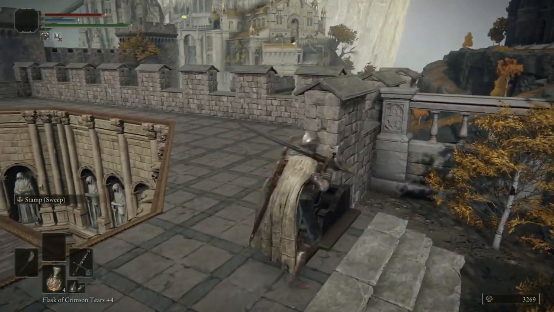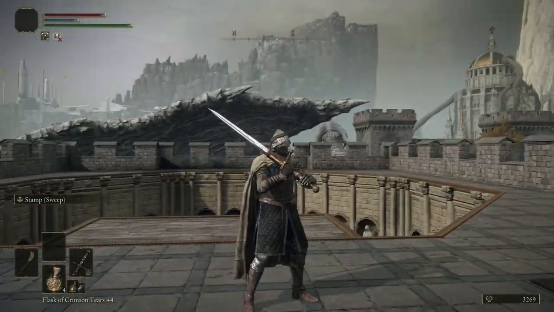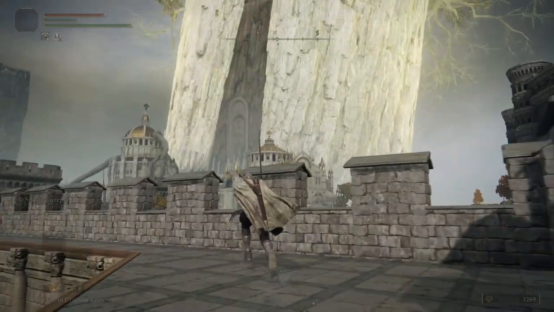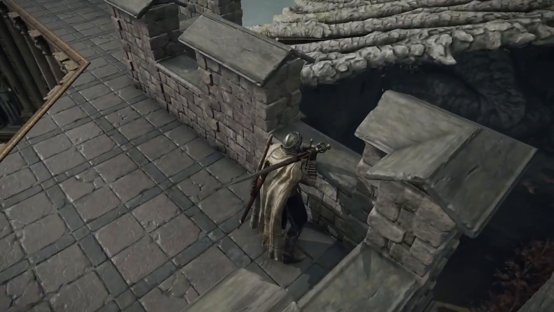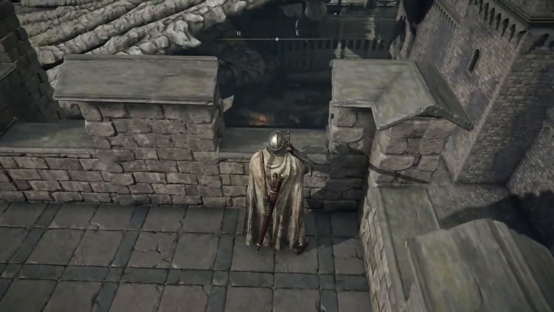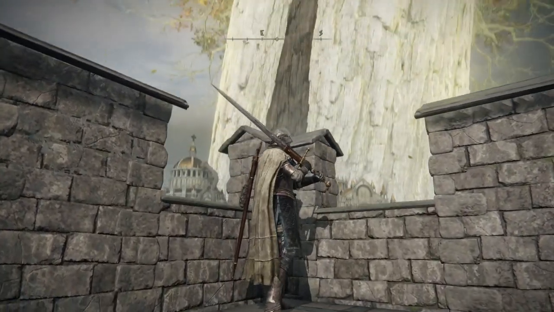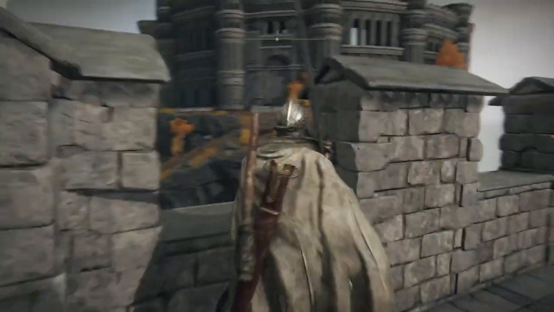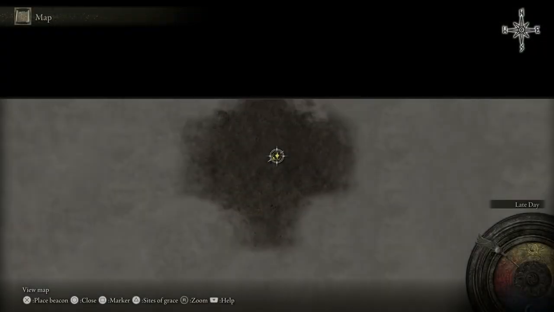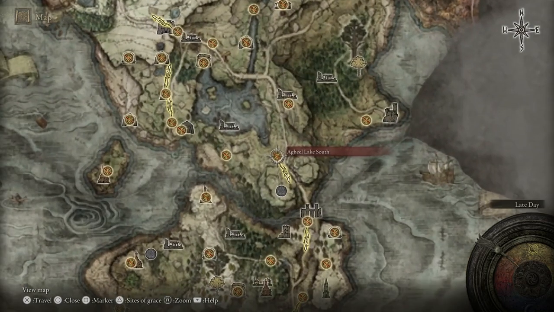Okay, so we can't do anything with this lift yet, but we are now in Leyndell, the royal capital. So when you hear about the capital city, this is what the game is referring to. You have a giant ancient dragon there that's kind of part of the decor, and there's the Erd Tree. We're here at the Erd Tree. Pretty sick. There's a giant cut carved through it. You can actually warp right out, but look how big the map just got all of a sudden. It's like, oh my god. That map size just really increased.